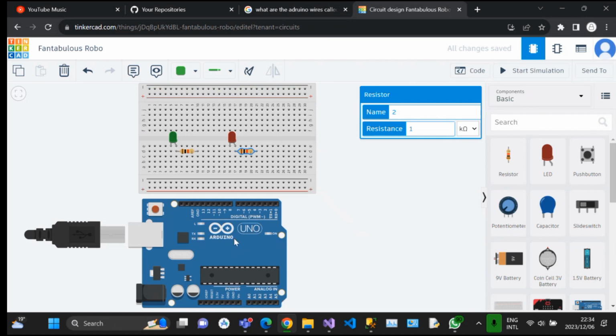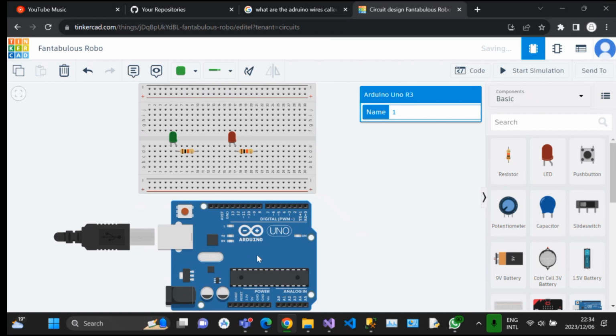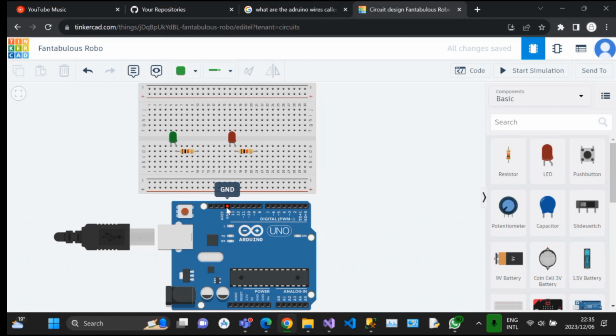So to connect the breadboard to the Arduino Uno, I need to have my wires. I'll connect my jumper wires to this. First thing, I need to have the ground. Ground is the very first wire that you need to have here. So I'll put it on the negative side. That means this whole row here is a ground row. So any jumper wire I connect here means it's on the ground side. So the ground wire is always on the negative.